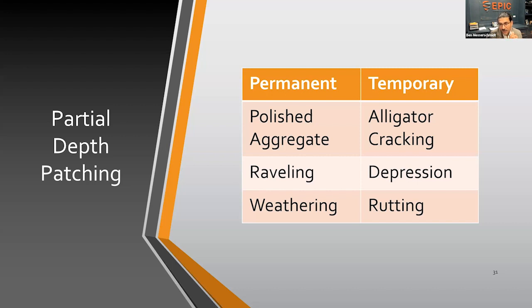Alligator cracking, this is not going to address any sort of structural based concern. With alligator cracking, a depression, depressions are obviously going to, with those bird baths, it's already lower than the bottom of the friction course of the surrounding area. So without a doubt, that's going to need to be a full base cut to address that concern, and potentially even some more subsurface work. And then rutting again. So obviously not going to fix that scenario, what we have.